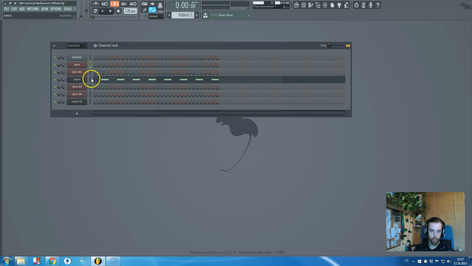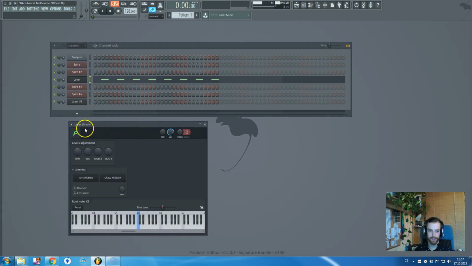As I already mentioned, we will be creating two sounds here, but both of them are layered ones, so that means that they contain two basic sounds which are then layered, and that's all.